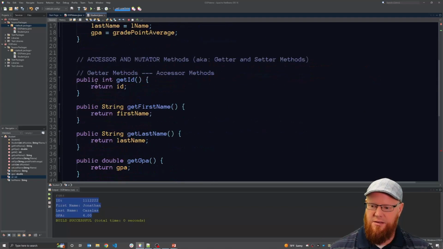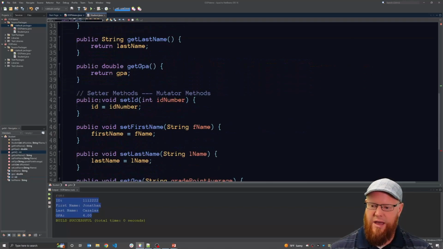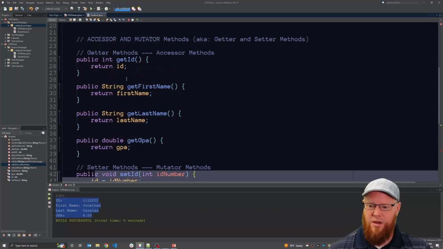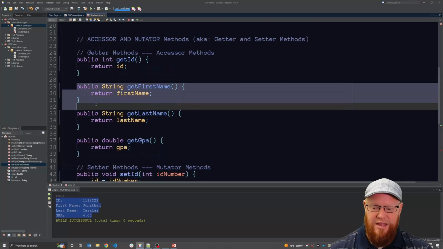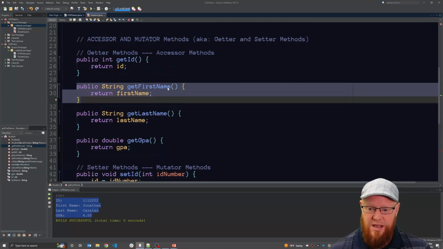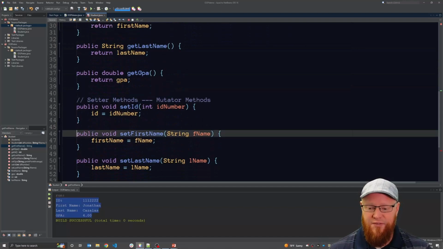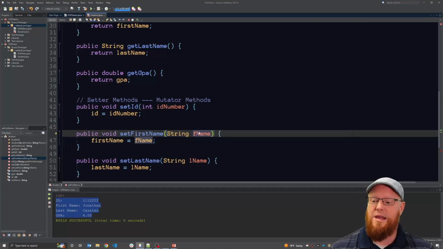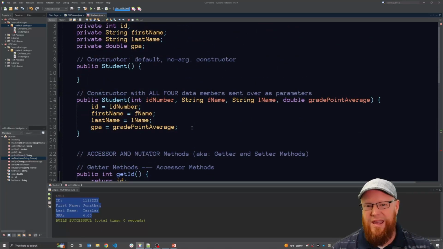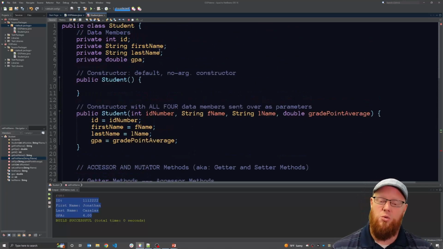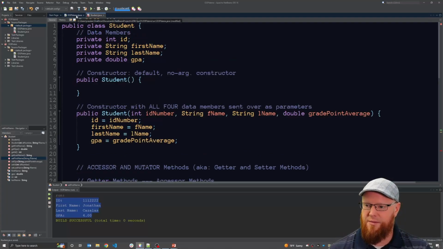So for ID, we have a getID and we have a setID method. For the first name, we have a getFirstName that returns the first name. It has no parameter because it's just returning the name. We also have a setFirstName method that receives a parameter and it sets the first name. So for each one of your data members, you will have a setter method and a getter method.